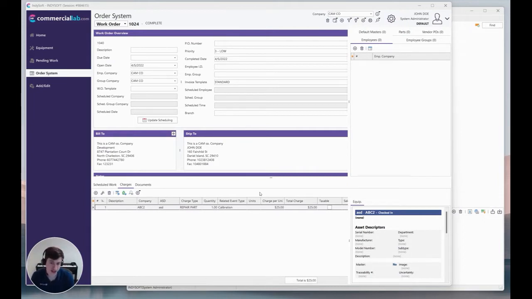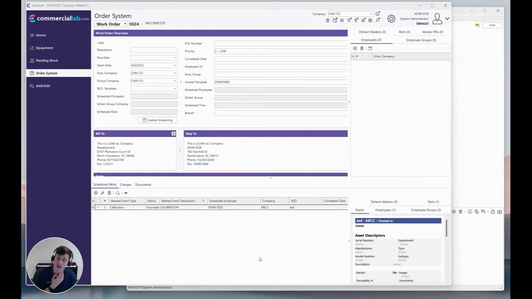So let me reset this and I will walk you through how this works. Okay, so now I have my work order reset. I'm not even going to try to perform the work, because here's when people would try to use this. If you have a related work order, you may want to grab a repair part and move it over to a pile where you have it reserved for this work order. So we don't want to touch this repair part anymore until the work is being performed for the order.